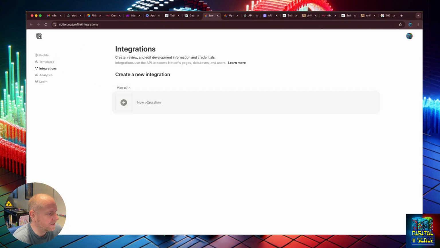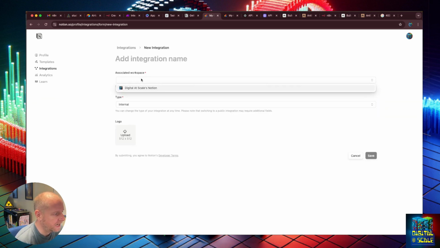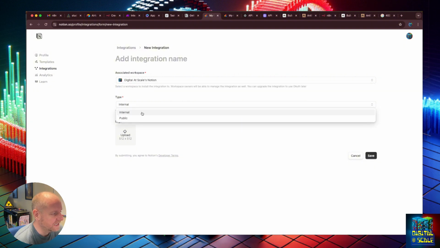So right here, we have this new integration. This is where you can create a brand new integration. In our case, we're going to set up an API key. So this is how you set up an API key in Notion. We go into integrations, click on new integration, and I'm going to name it Digital at Scale API key.